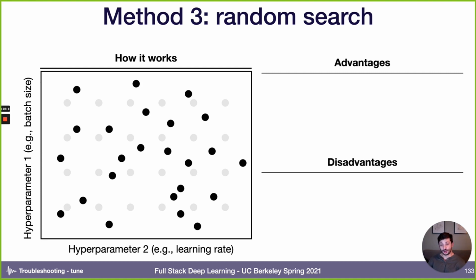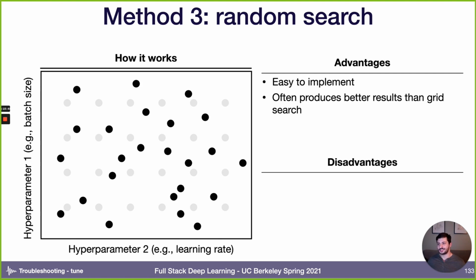Generally, a thing that's slightly better to do than a grid search is to do a random search. And so the way that this works is you still choose a range for each of the hyperparameters that you want to optimize, but instead of sampling all of the grid points on that range, instead you'll choose n points that are sampled randomly from that grid. And so you might think, okay, why would we do this? Why would we expect this to be better than grid? And the reason is that empirically, this tends to produce better results than grid search for the same number of runs. And in fact, sometimes it's significantly better results than grid search, and it's still pretty easy to implement.